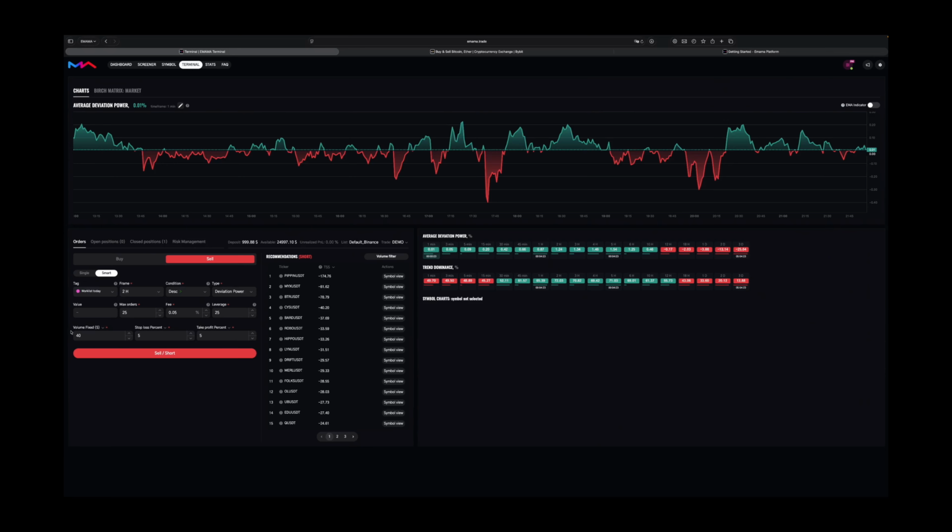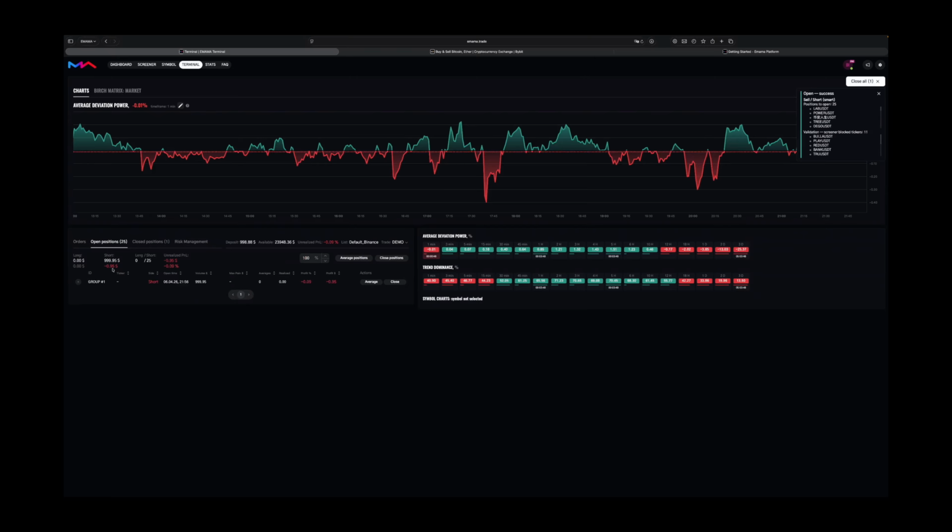Now let's do the quick math. $40 per position times 25 positions, that's $1,000 in total exposure. With a 5% stop loss, if every single trade in the group hits its stop at the same time, your maximum loss is $50, 5% of your account. But for the entire group to stop out simultaneously, you'd need to be seriously wrong about the market direction. If you follow the filtering process, that scenario is unlikely. Hit that button at the bottom, and your group order opens.